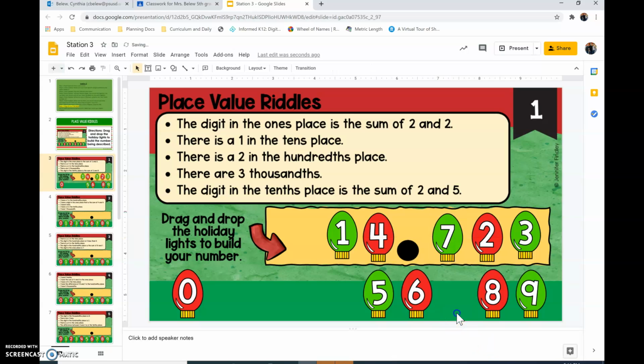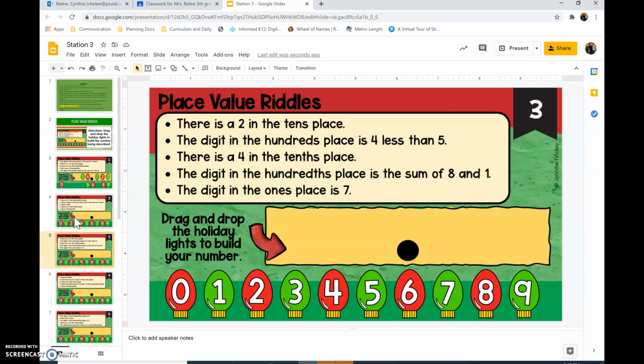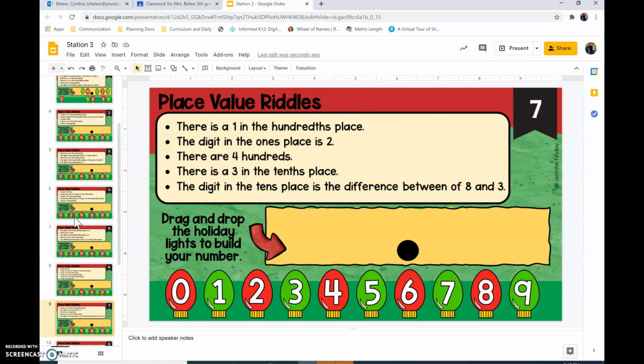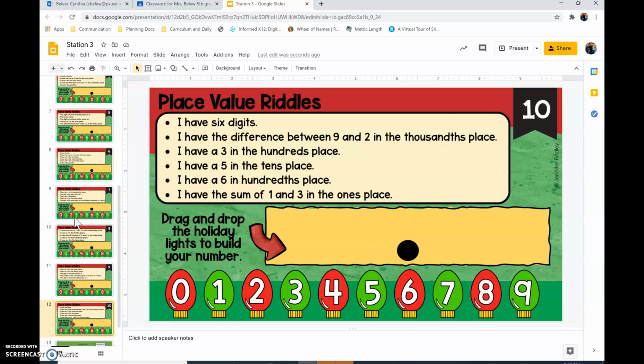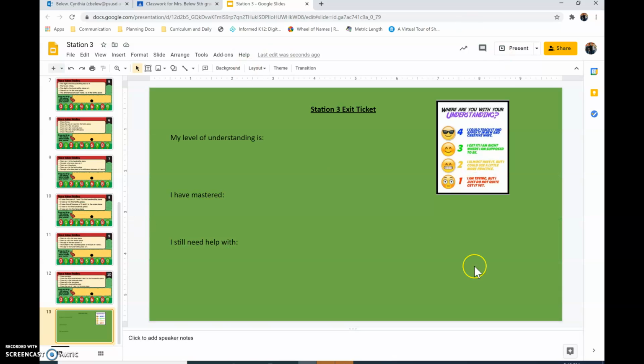Now, team captain, you are going to ask a student to read that decimal for you. So I will model this one. I would read this decimal as 14 and 723 thousandths. So you're going to continue doing that for this one, this one, this one, this one, this one, this one, this one, this one, this one, and this one.